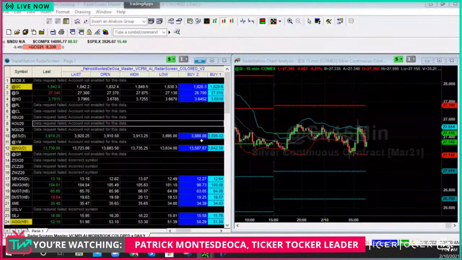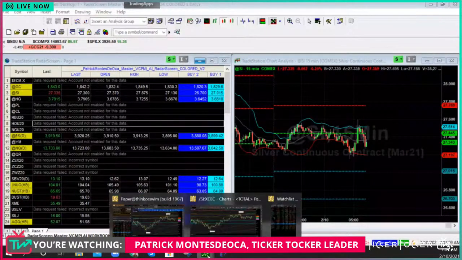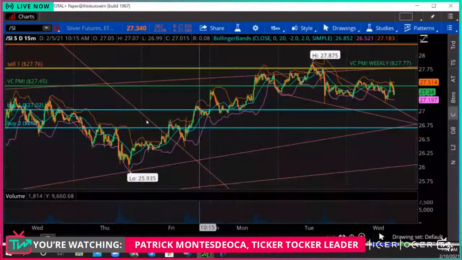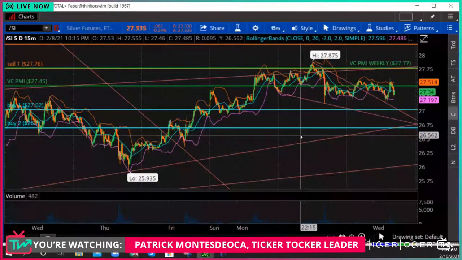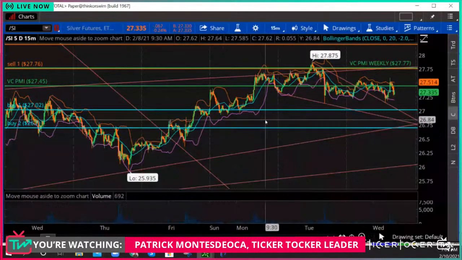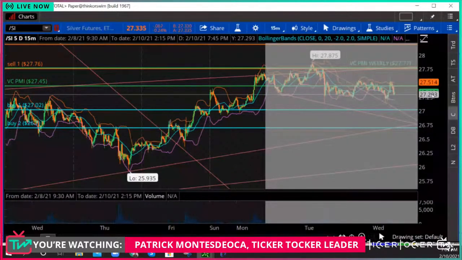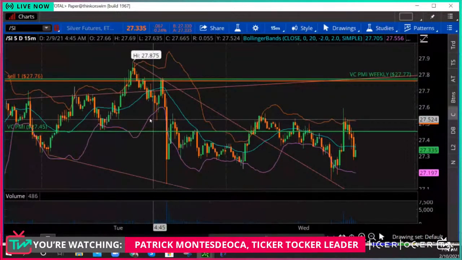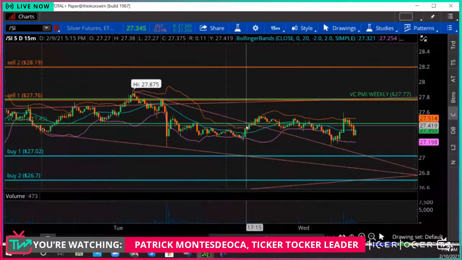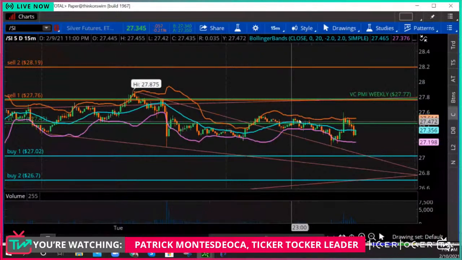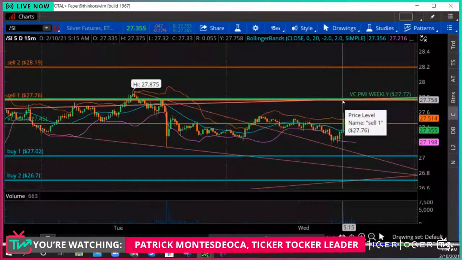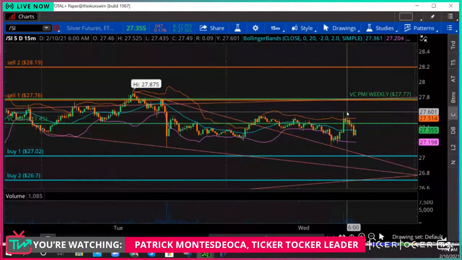If we take a look at the silver market, down about 6 cents, we pretty much saw the same kind of situation here. When I saw this little descending channel here, I thought the market breaking above it would at least take us to 27.77, but it did not. It found sellers at about 27.60.